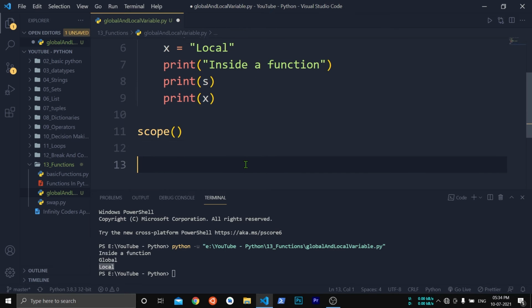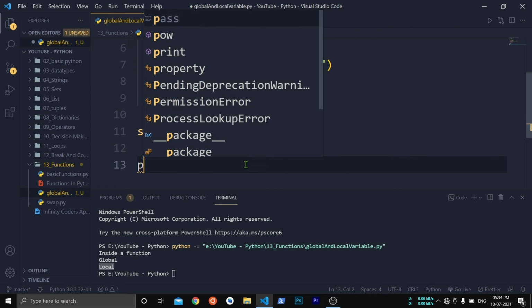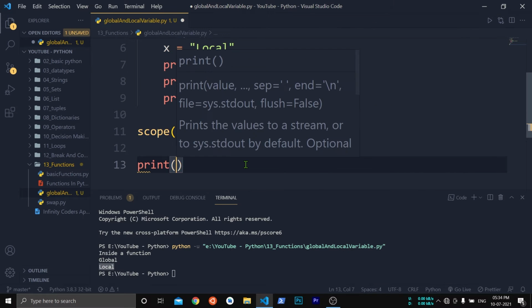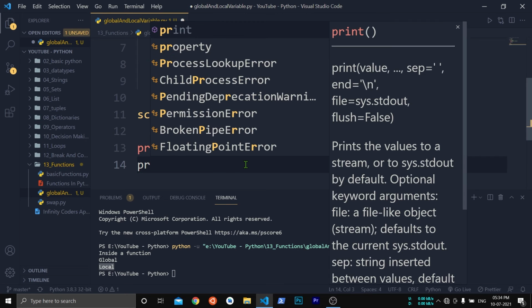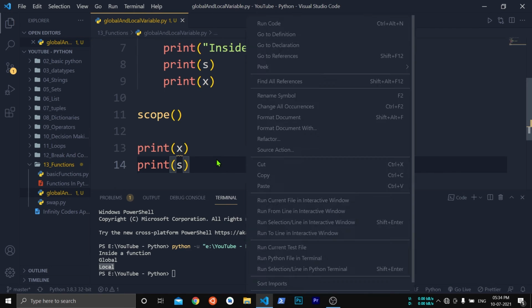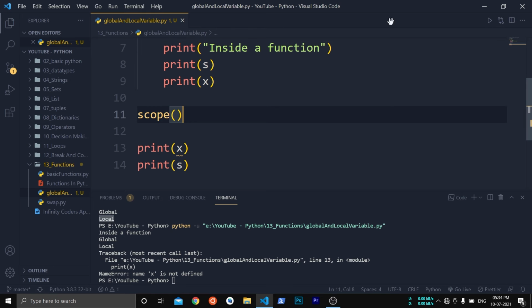Now let us try to print the value of x outside the function. And let us also print the value of s. Now let us run the code. Now you can see that we get an error, that is x is not defined.